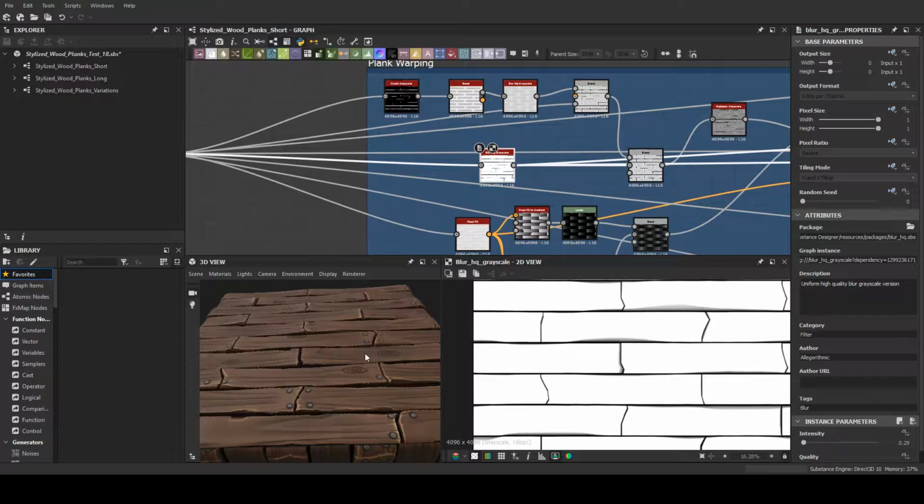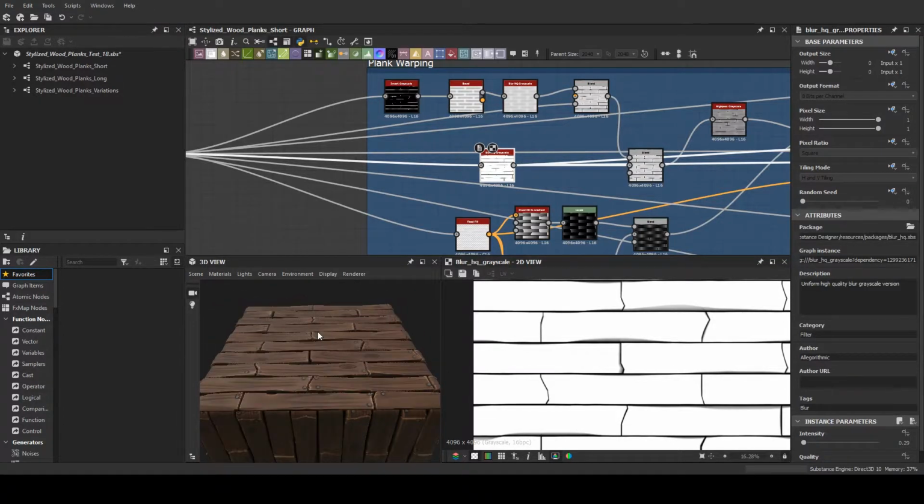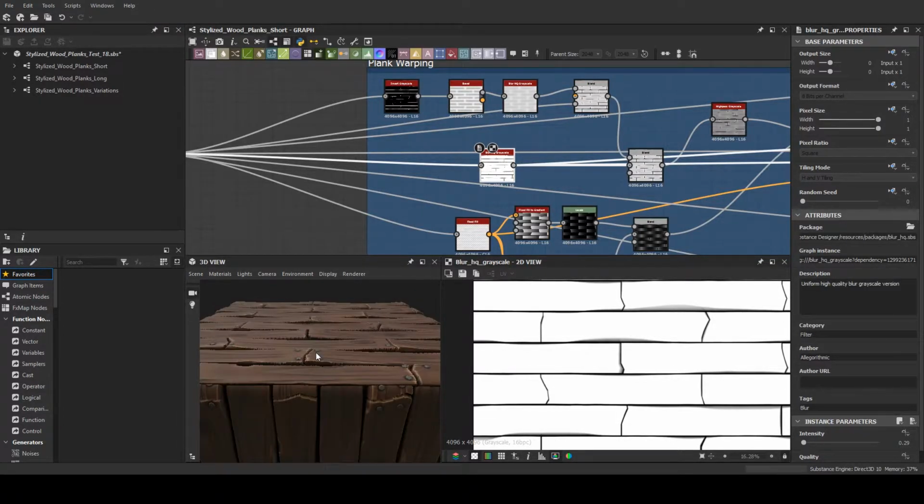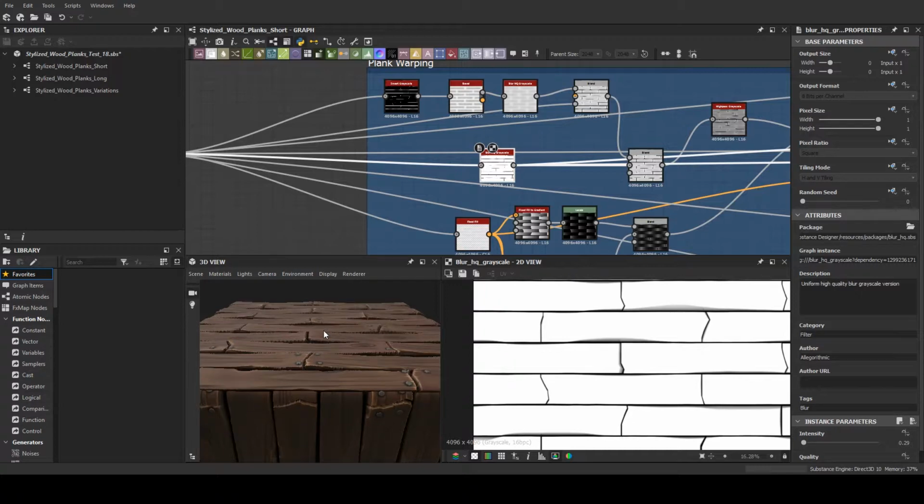Another thing is that as you do it more, you start getting more substances that you've made before, and you can reuse stuff from them because you can just copy the nodes. You're creating a library of things that'll be useful in future projects. And so next, if you see these planks, it might be hard to see, but each plank bows up at the ends. They have a divot in the middle and bow outwards.